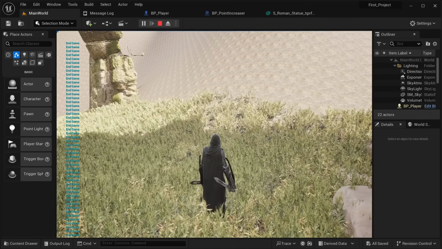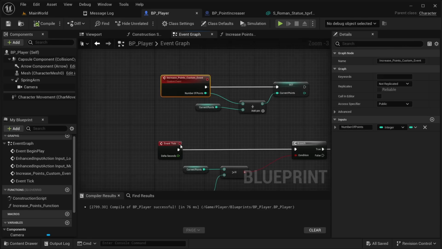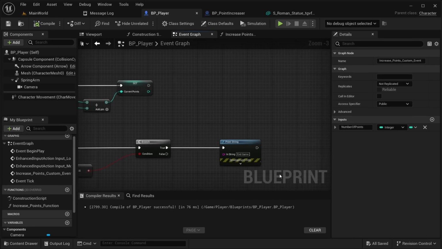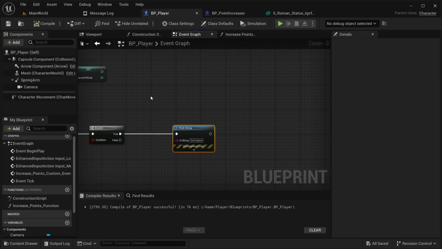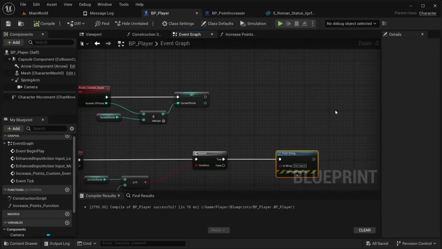And it acted not only once, that's because I'm displaying this in the event tick. And of course, this print string is only for demonstration. You're going to be using this to set events. So let's say if you want to render a game right here, you could create the logic for that over here. That's basically it. Of course, I don't have time to show all of that. I just want to give you demonstrations of how you can use these things.